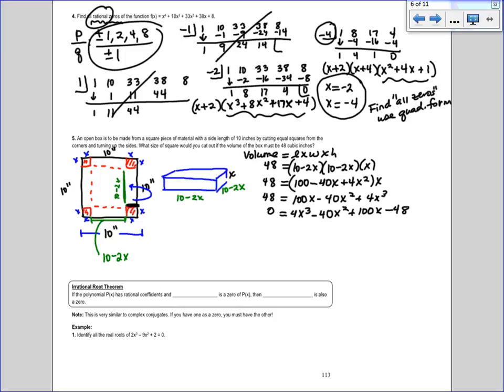Okay, try to make things as easy as possible. Like you can pull out a 4. So now your numbers are at least a little bit smaller. So when you do your P over Q, we're just working with this polynomial, not with the 4. So my possibilities for P are factors of 12. So 1, 2, 3, 4, 6, and 12. My factors of Q are just plus or minus 1. So at least I didn't have plus or minus 1, 2, and 4 from before.